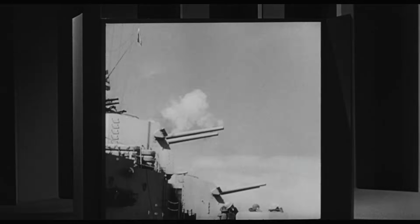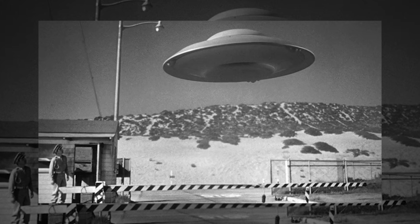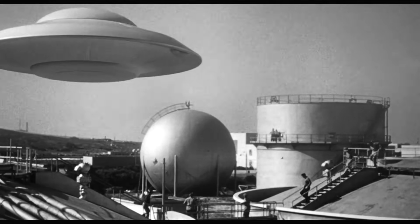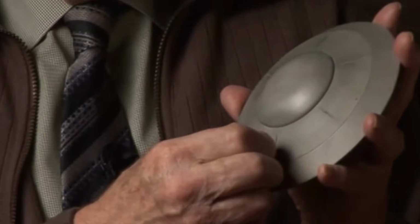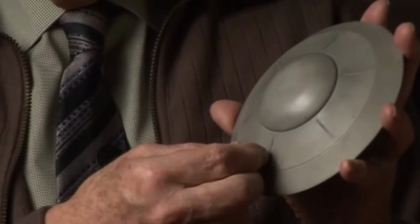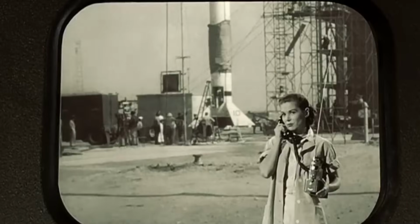He had to figure out how to make metal look like it was defying gravity without any visible means of propulsion. The challenge was maintaining perfect rotational symmetry while creating swooping flight paths. 1 degree off and the saucer would look wobbly, breaking the illusion instantly. He built special armatures with ball bearings that allowed smooth rotation while maintaining exact positioning frame by frame. This wasn't just adaptation, it was innovation born from necessity.